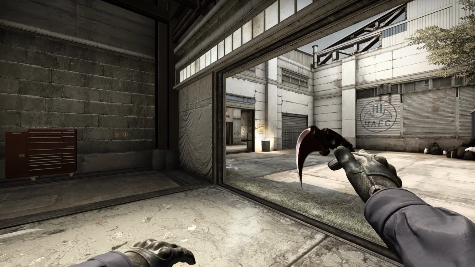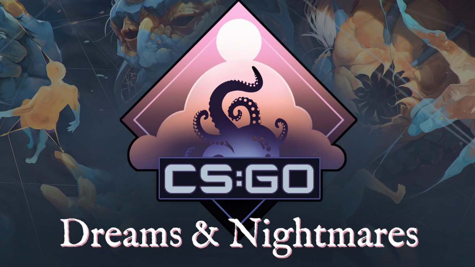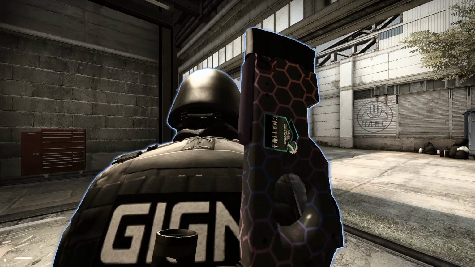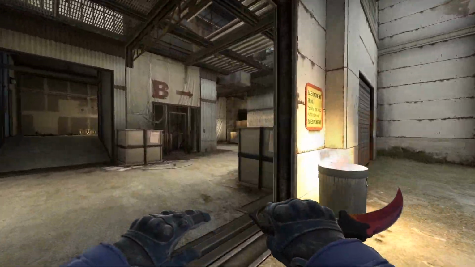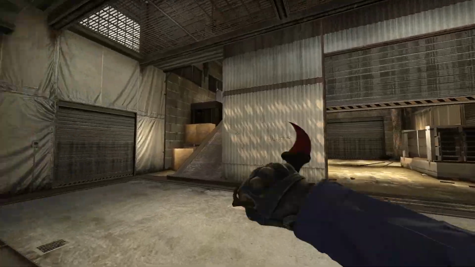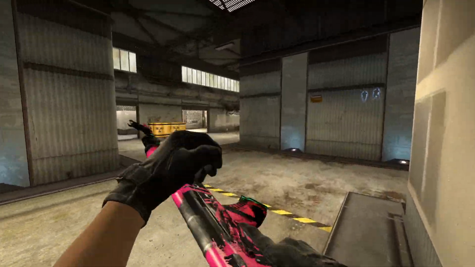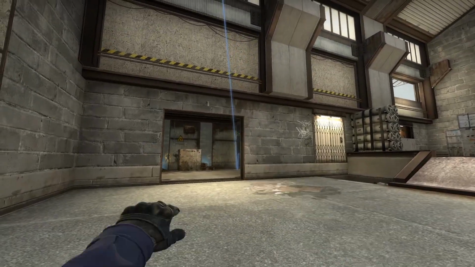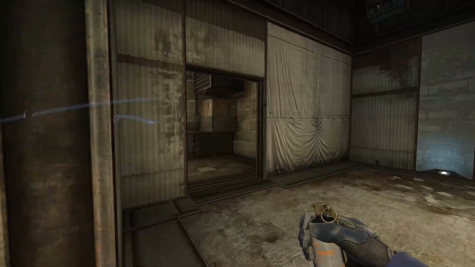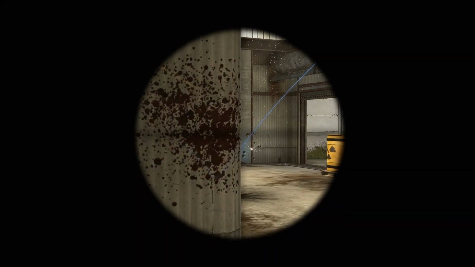But that is it for this workshop video for the Dreams and Nightmares contest that is currently going on, and I will be covering more and more skins as more and more people submit them to the workshop, so don't fret if you don't see more skins that you personally liked. I will show more later on, and if you do have skins that you think look really good on a workshop, then you can just post them in the comment section down below, and I'll make sure to remember them for future workshop videos. Maybe I'll make some more skins.